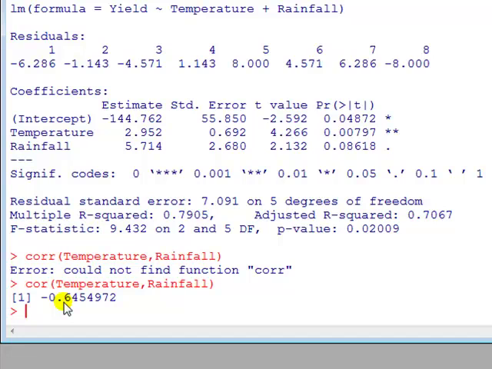Now finally, suppose that a farmer looked at this, then you might pose a question: is an irrigation system useful? Why we ask this is that in the model you see that the coefficient on rainfall is positive, meaning that the more rainfall, the higher the yield. Well, we can't answer that question just from this model, because all this model says is that controlling for temperature, the more rainfall there is, the higher the yield. But what if the rainfall is benefiting yield because it's washing down nutrients from the mountains, and an irrigation system would not be helpful? So in other words, there are other factors that we need to look at before we make such a decision.